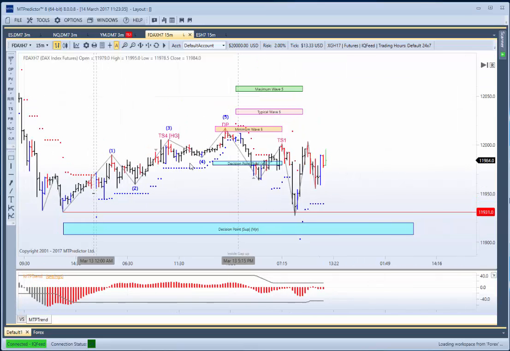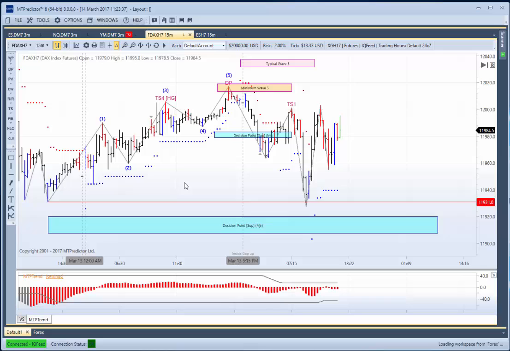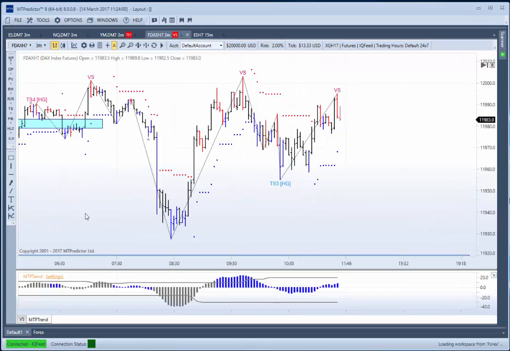But this is where the larger degree analysis comes in, because it shows you a nice clear 5-wave sequence which has exceeded the DP from the prior wave 4 low. Therefore you had confidence the market was going to carry on down and wipe out at least the prior 5-wave sequence down into 931 and ideally into the DP down here. So let's now have a look at how that would have helped you in your trade management.